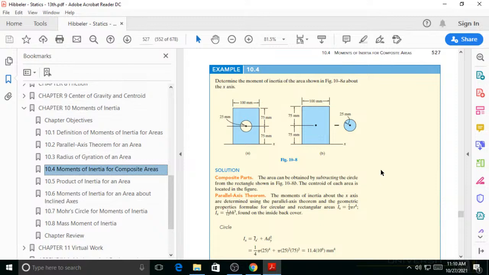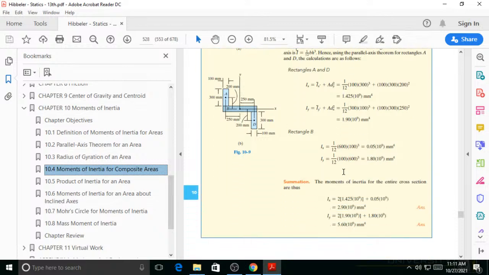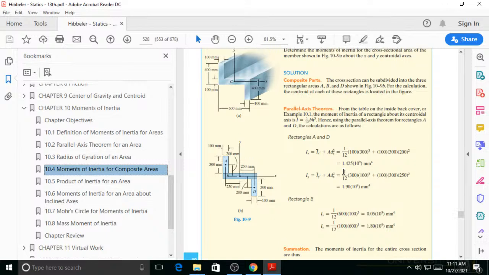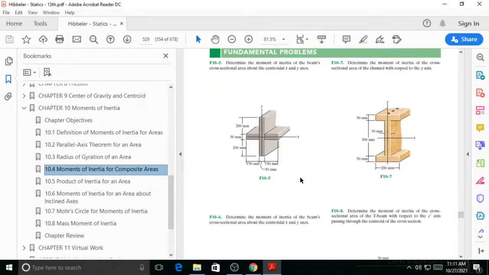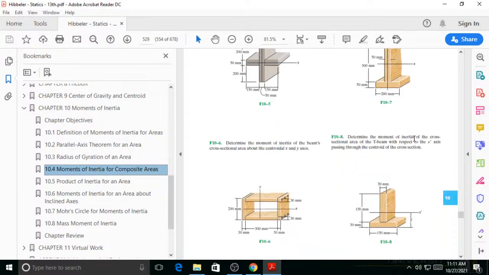Okay, so composites for second moment of inertia, or second moment of the area, is a little bit weird compared to other stuff. So what I'm going to do is start a problem. See, that one's not a good one because the centroid is right where it's at. Let me just pick one here. That one right there, determine the moment of inertia, is a good one. I could do the I and not worry about the X.